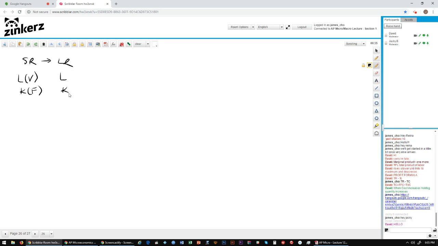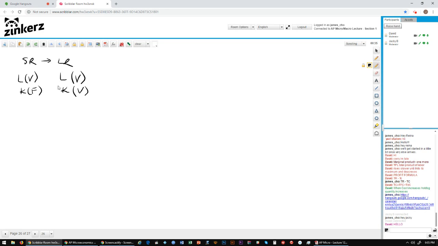In the long run, both are variable. Given a long enough time period, labor is going to be variable and the capital is variable. Okay, so we're able to change up the amount of factories that we are looking at, right?